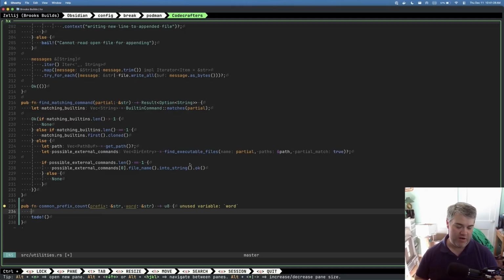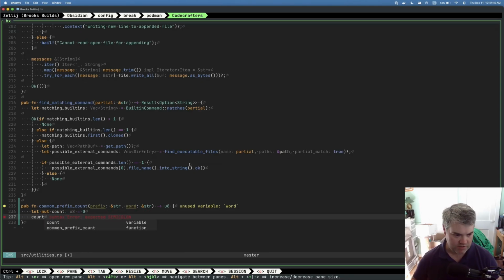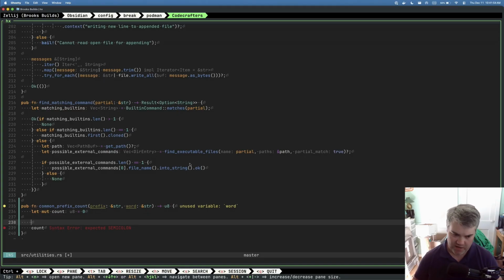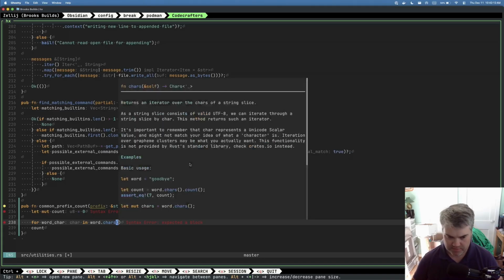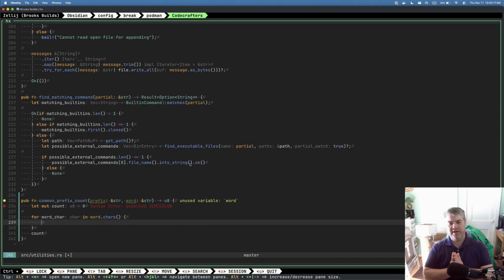So for this word, I just want to count how many letters it matches with it. We can break early as soon as we don't see a match. So what if I have let mut count? We start with 0. We're going to return our count. We're going to loop through each character. So for word character in word.chars. Is this right? I'm looping through each word character, and then, wait, this is probably not right.